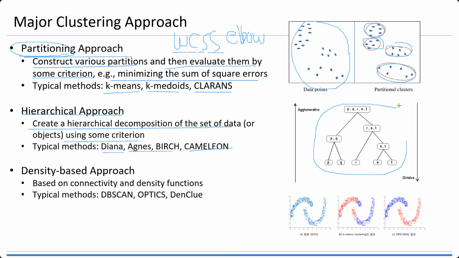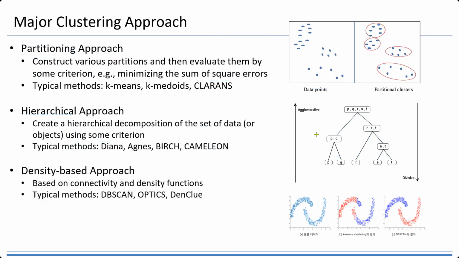So this is the example. You can make a kind of tree, and then we can make a cutoff. For example, I want to make 2 clusters. Then I can split here. Cluster 1 is P and Q. Cluster 2 is R, S, and T. Or if I want to make 3 clusters, then I can make something like this: the cluster P, Q, and then R, and then S and T. So there will be some criterion to make the clusters based on this hierarchy.